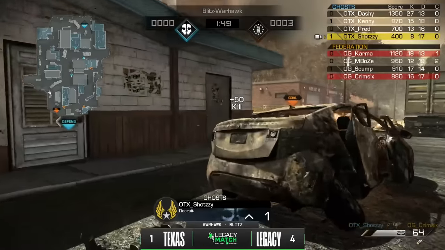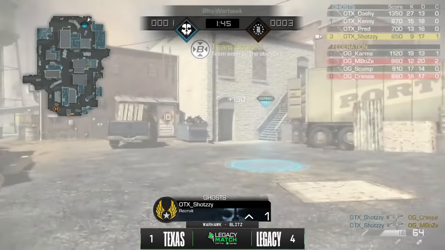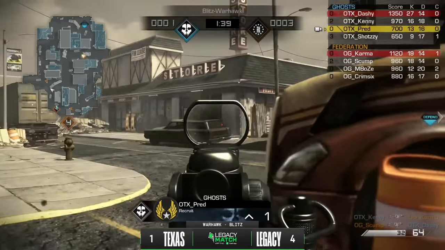Shotzzy trying to find his way in. A great jump shot on Crimsix. Does he have access to the site? Well, he does now with a beautiful two-piece on Mboze. That's what we need. That's what you need, man. A big two-piece and a big kill.